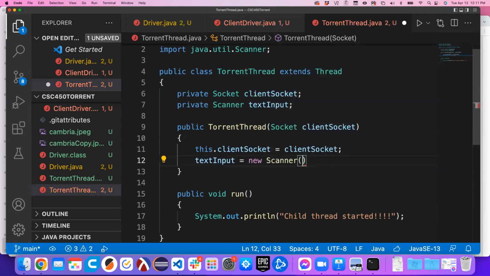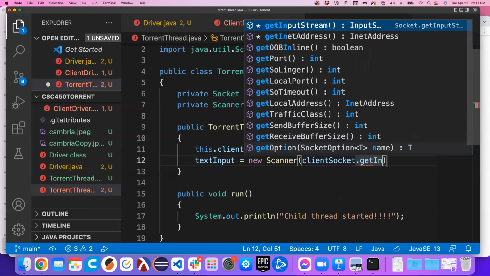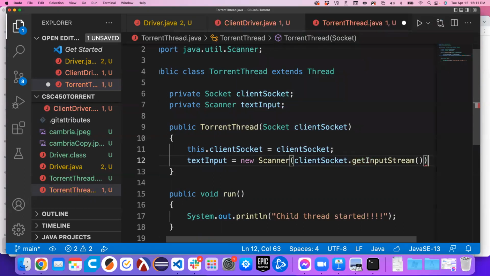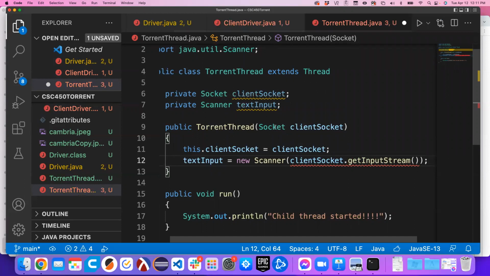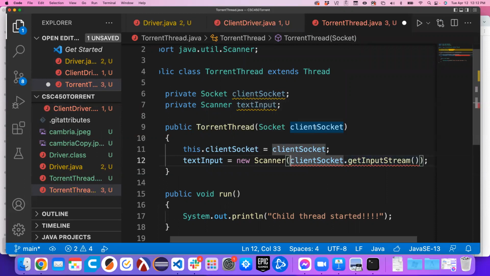And this is going to come from client socket dot get input stream. It won't matter here because it's a local variable here and it's a local variable here and it got set right here. So it's not wrong either way. When I say client socket dot get input stream here, I am talking about this guy, which will resolve to the one right here.